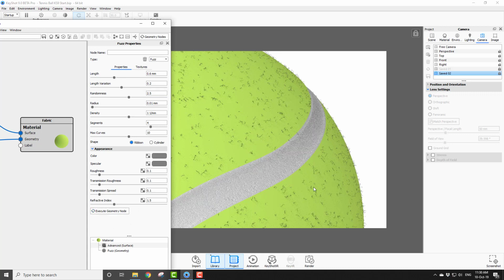Okay, now at this stage, these are very basic segmentation. So I really want to increase the segmentation here. So I'll turn this up to something like 20. And they look now much more like fabric strands. Okay, so this is probably the sort of thing that I'm looking for. And now I can increase the density. So I'll increase this to a value of around 16.